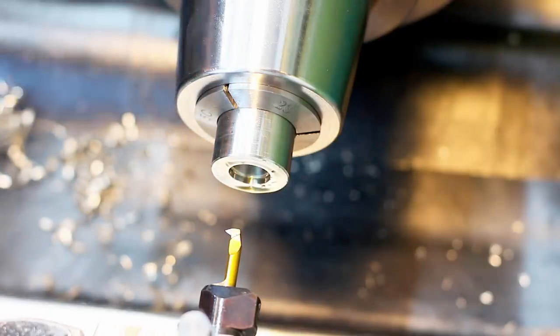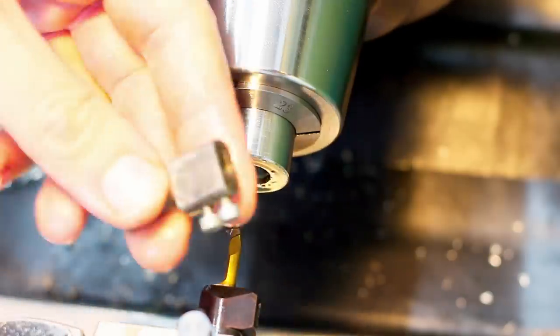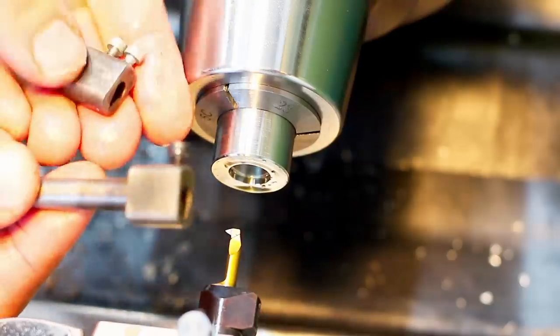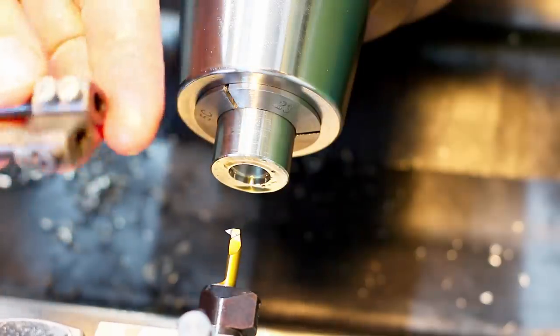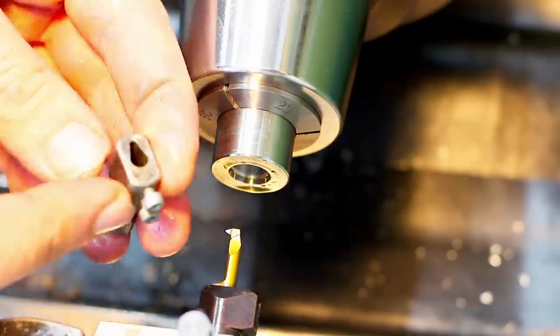can be made yourself. I made them myself in the past, like this one here for a boring head, or this one for a boring bar holder. These are made from, I think, free cutting mild steel and then case hardened. They work perfectly fine. I went with two M3 screws.